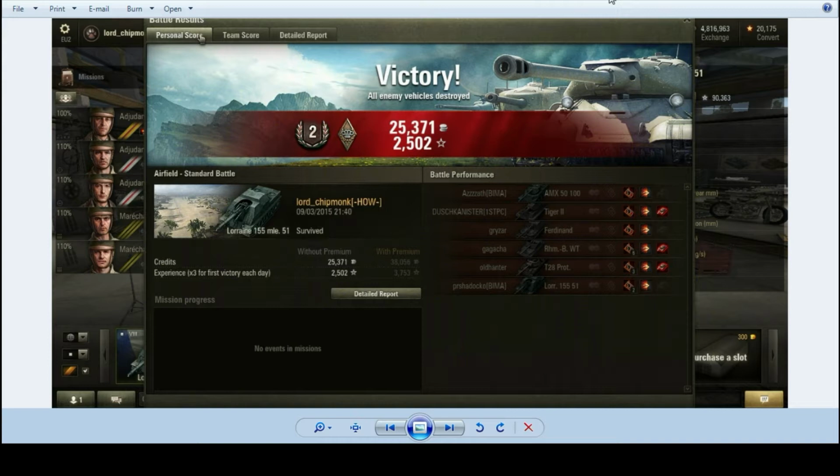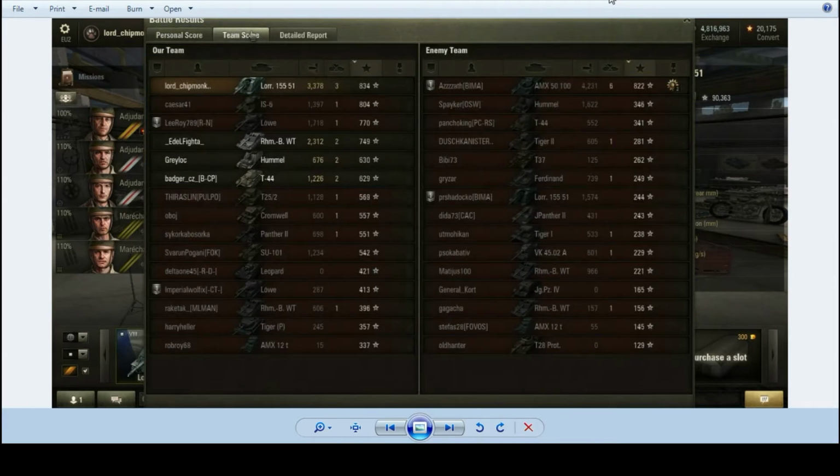How did we do then? Well, here we go. This match was worth a second-class mastery in the end, and a bruiser for a bunch of critical hits to Peoples. We ended up actually doing 3,378 damage, which was not too shabby. 3 kills, 834 base experience.